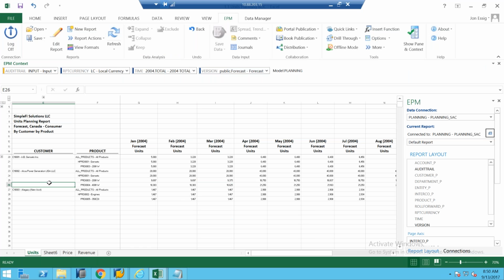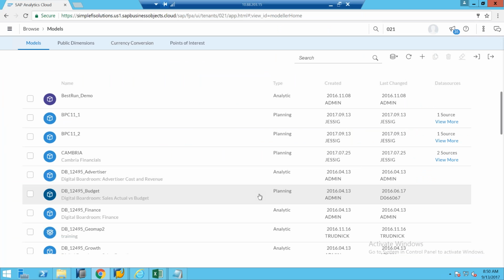You can leverage the logic within BPC for driver-based planning, so pricing, units, anything else, that would run in the default, perhaps currency translations, right? You don't have to rebuild that in SAC either. So the concept here is allowing you to take what was historically more of a financial planning tool with BPC.